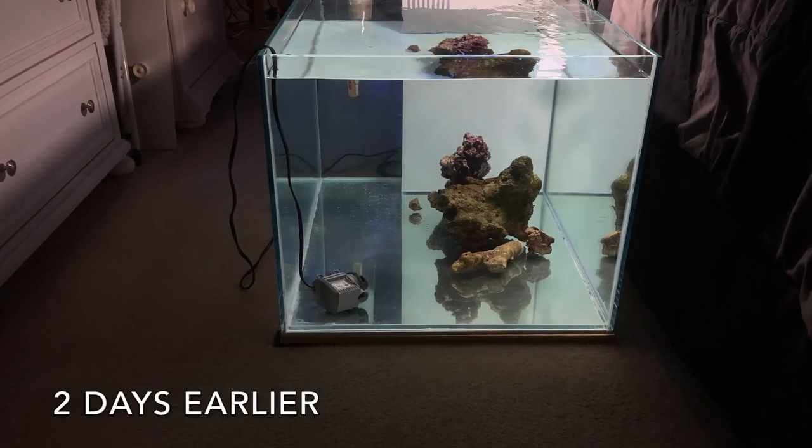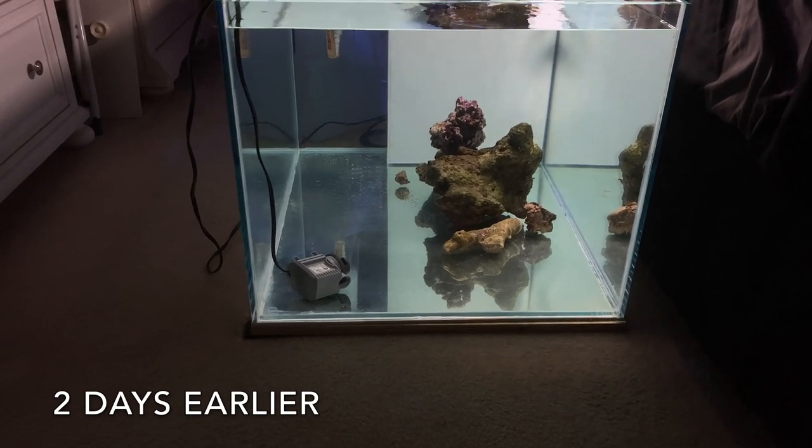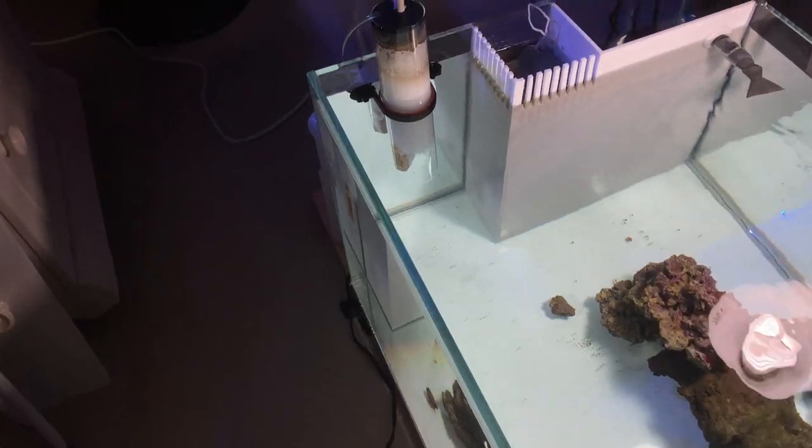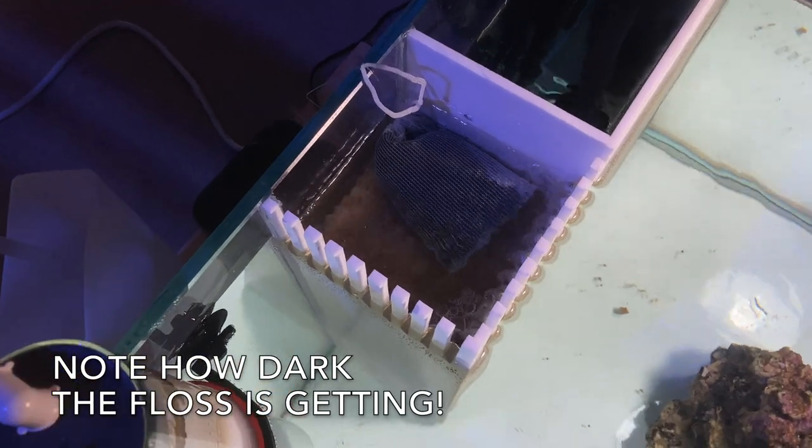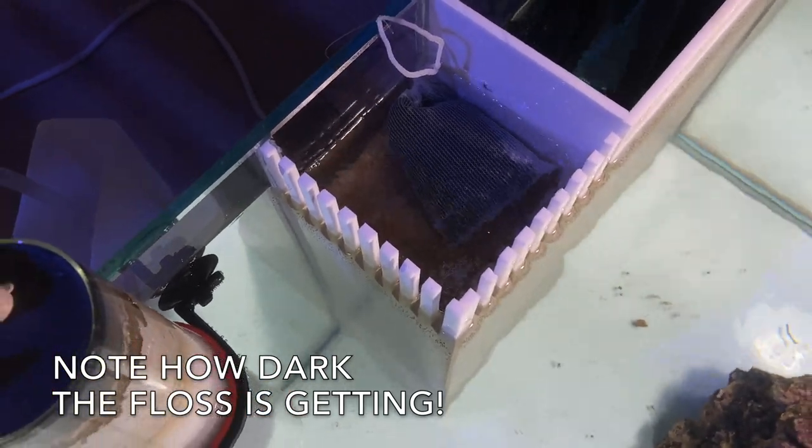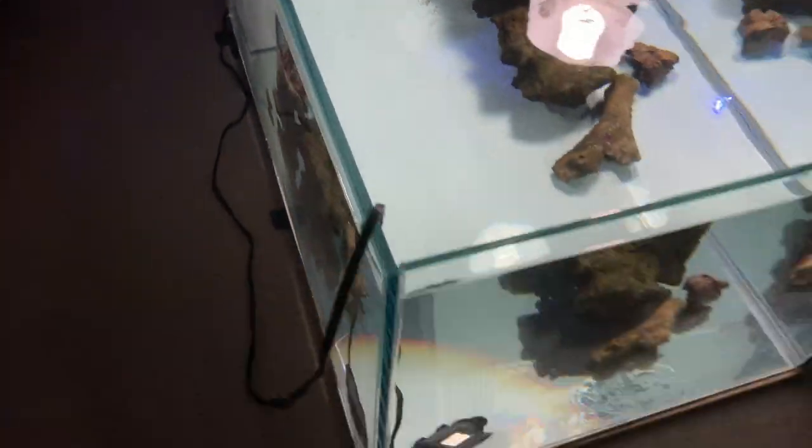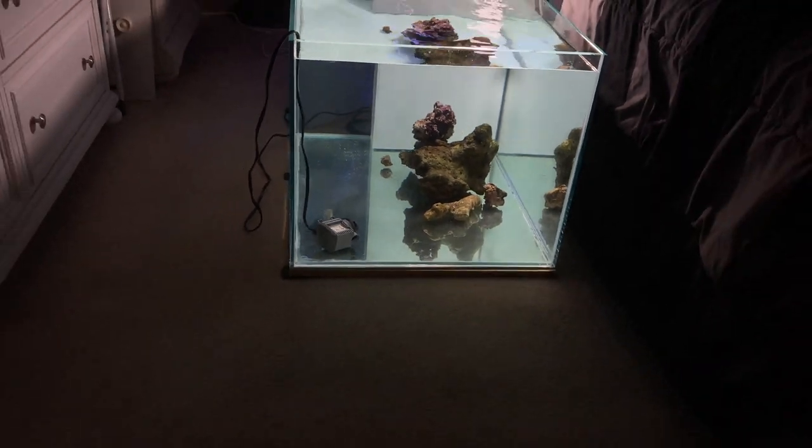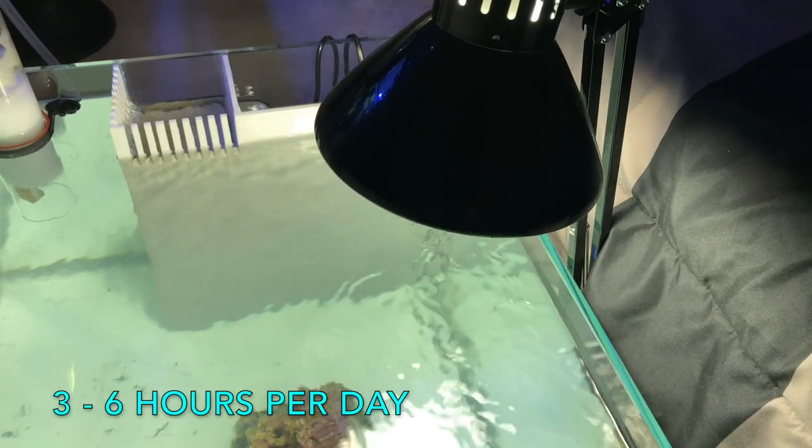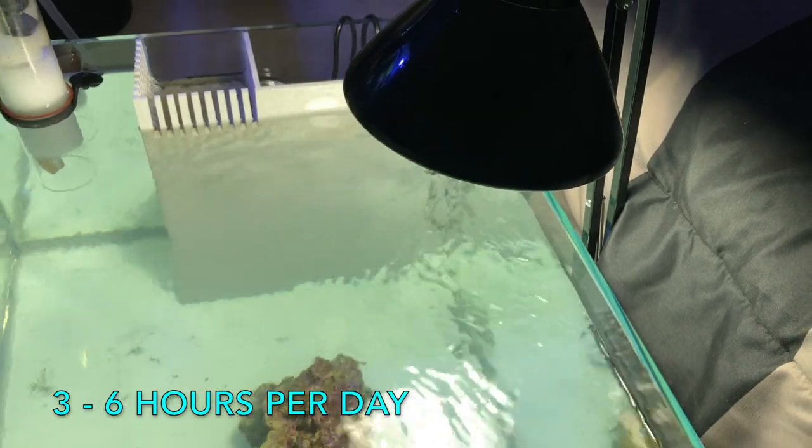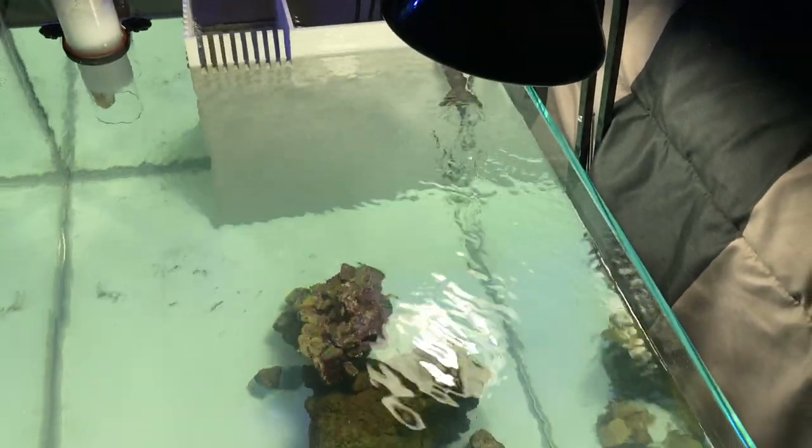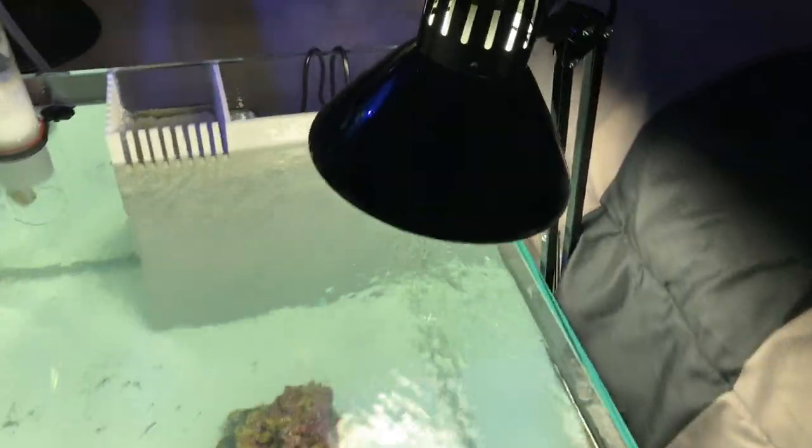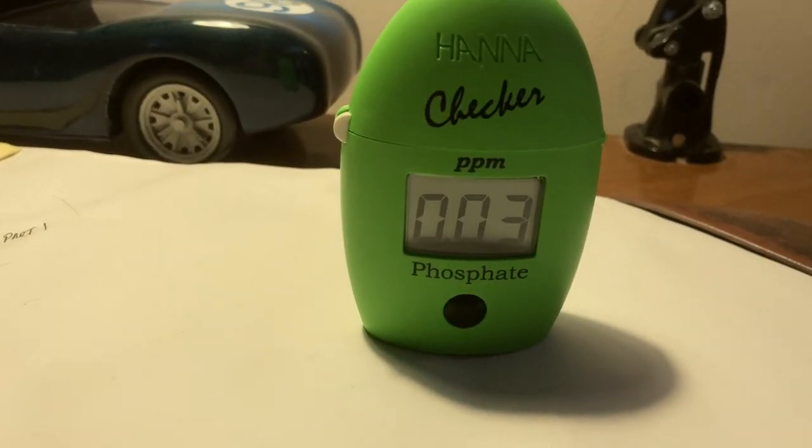This has really cleared up. I put a little carbon in it, little bag of carbon right there in the overflow on top of the floss, and it's really cleared up. Just a few hours a day, I'll increase slowly. I don't want this to go crazy with algae before I empty it. Here's the first phosphate test once I put the live rock into the 75 gallon.